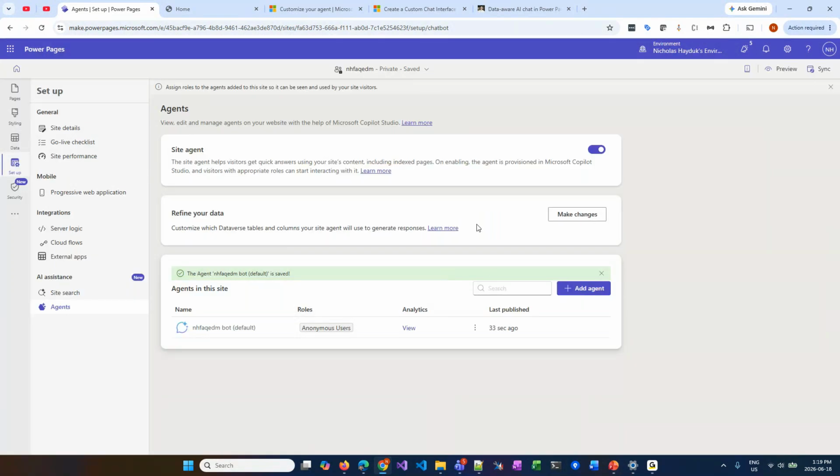Just going to discard those for now. So that's how you can customize the out-of-the-box capabilities of the site. Again, the site should know any indexed pages, and then it should also see any of the Dataverse tables and columns that you've configured through that wizard that I've just shown you.